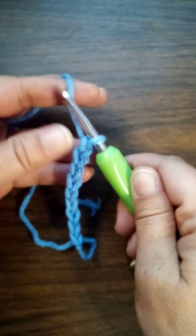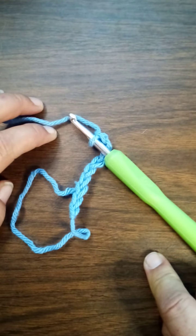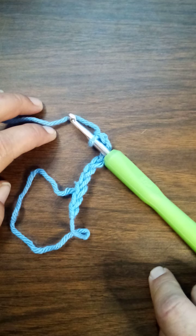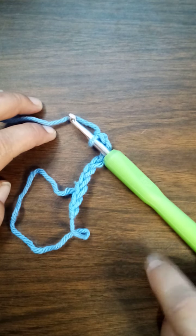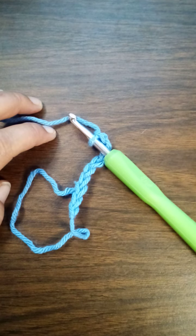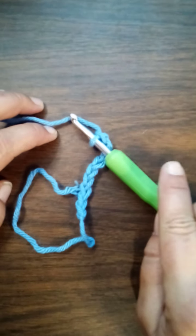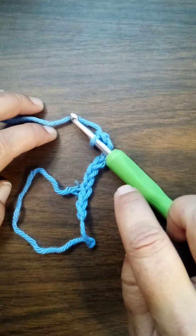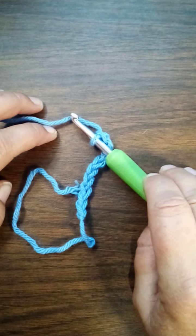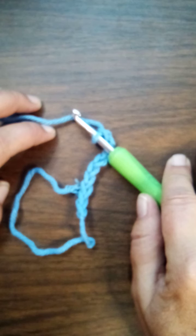You can see little V's going down in a line right there. This is gonna be all for today's video — this will be uploaded on Saturday. Practice this as much as you can. Then on Sunday we're gonna work on our chain and make single crochets in our chain.